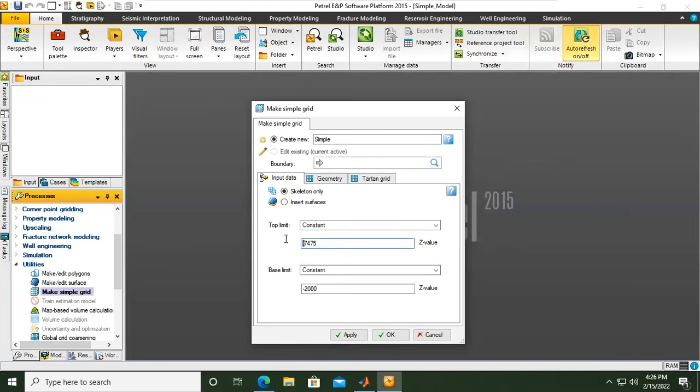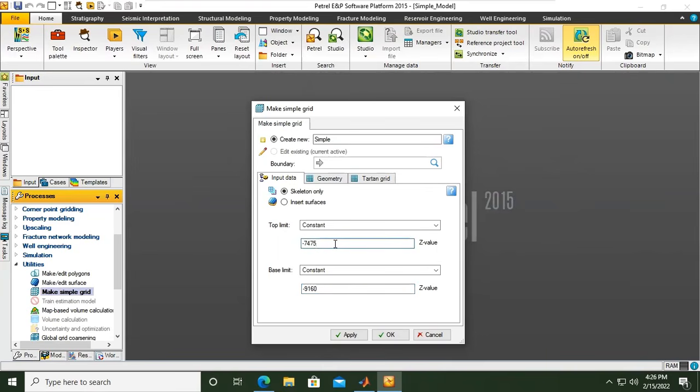Negative means we go deeper and deeper; as we go deeper, the depth will be a higher number. It's constant, and the base limit is also constant, at 9,160. All right, so far so good.